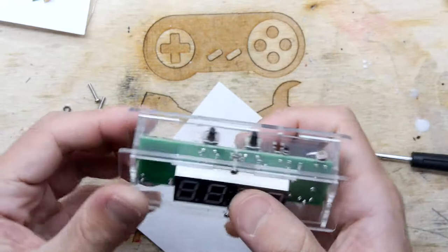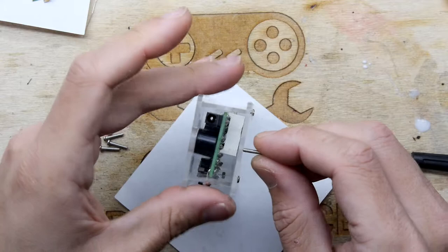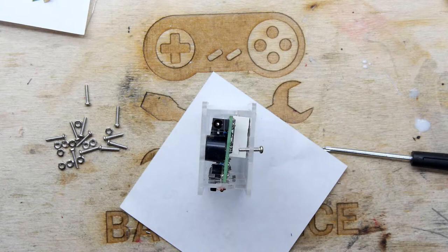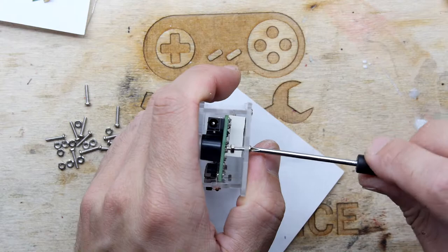Now, I just want to show you why it's a bit of a pain now. You can see the PCB is actually slightly tilted, but let's not worry about that. I think it's fine. You've got to put these through, like so. The problem is you've also got to put this nut in there. Now, if you've got tweezers, please use them, because if you drop your nut in there, you're going to have a big problem getting it out. You need it started. Once it's started, no problem. You can see it started like that. I can't think how you can do that without tweezers. That's my big concern for you.